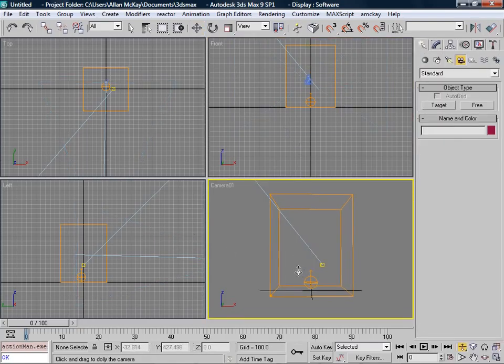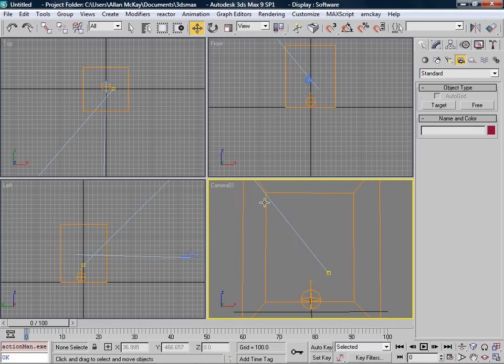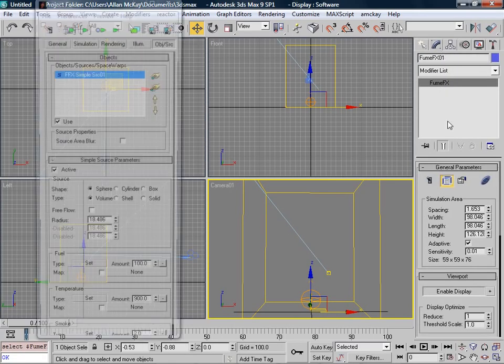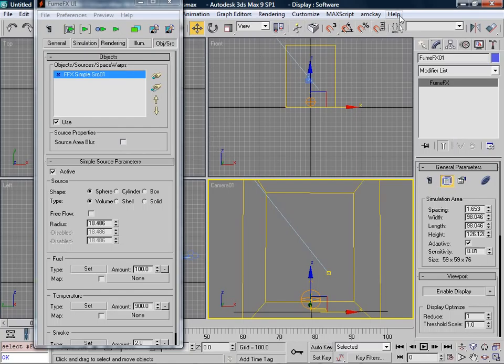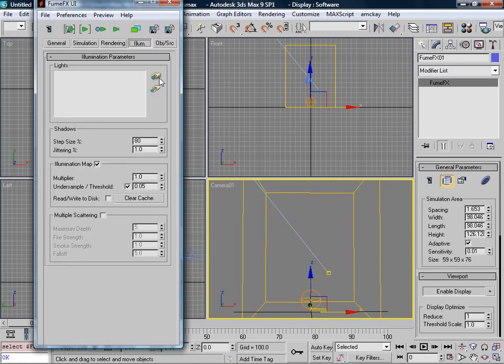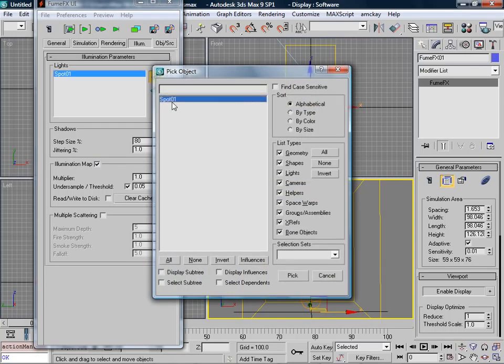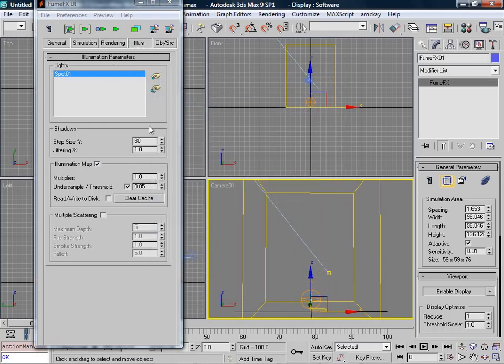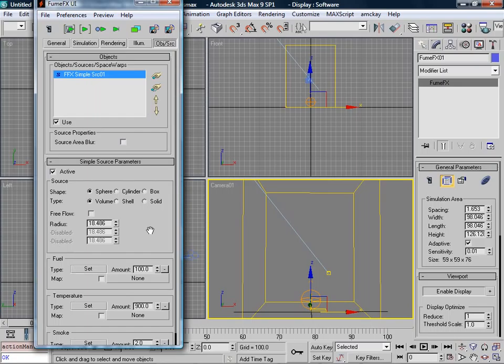And okay, so from here what I want to do, back in Fume Effects, I'm just going to go in and add in my light. We'll worry about this later on, but under illumination we can add in our spotlight. We won't change anything else.